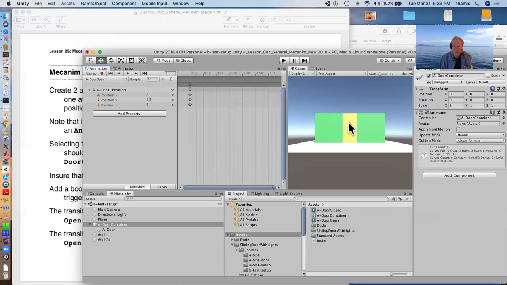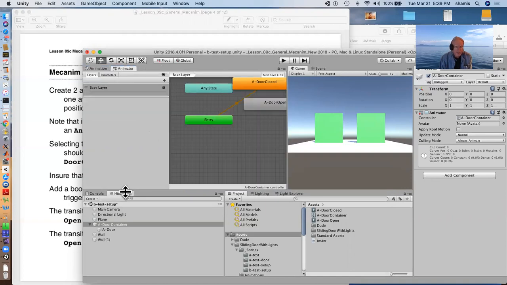And now I want to move its X position over so that it's at minus 1.5. I can play this animation to see if it worked. Yeah, it worked. The door moved. And so now I'm done with that animation.